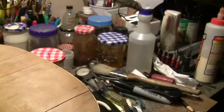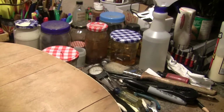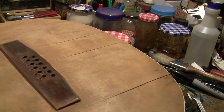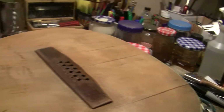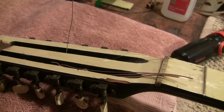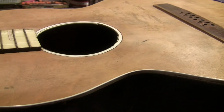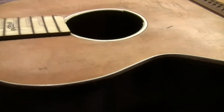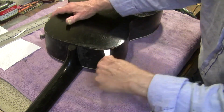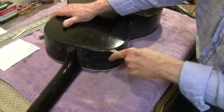And the cracks are the cracks. It will add gravitas. And we're missing mother of pearl up here. We'll deal with that as required. So we're going to take the back off. Ooh. So I was lucky. I found a place to start.